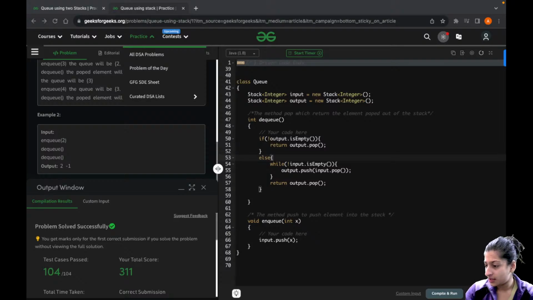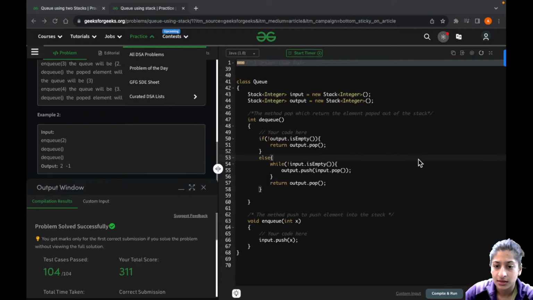If S2 is empty, pop S2 dot peek, else while S1 is not empty, S2 dot push S1 dot pop.